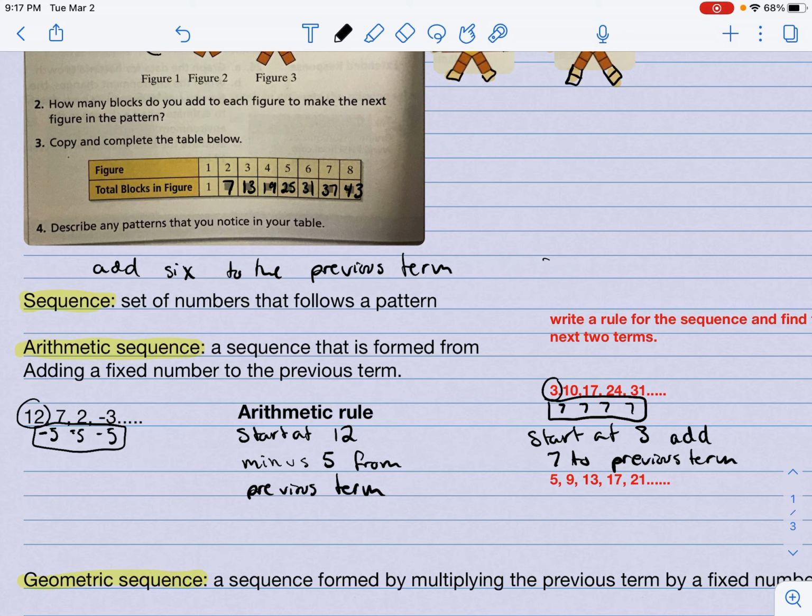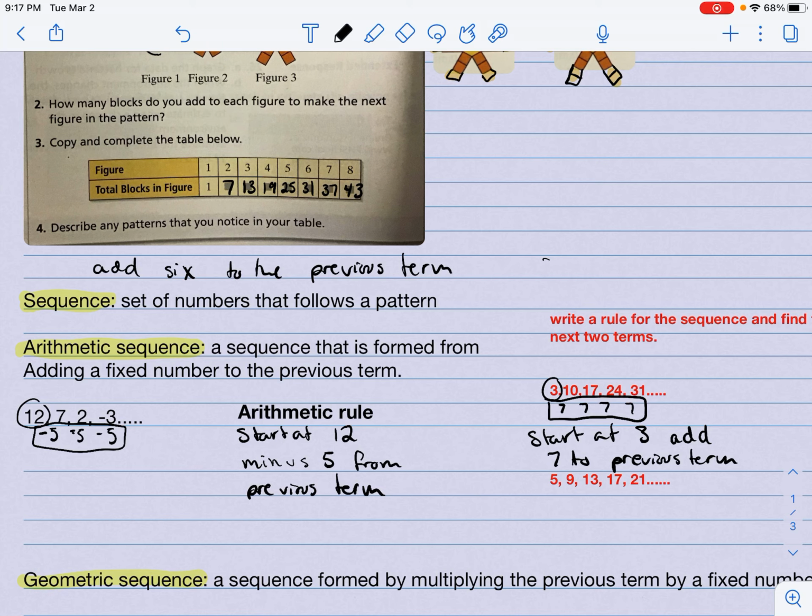Start at 3, so what do we start at? And then what are we adding or subtracting to get to our next term? Okay, this next one, now go ahead and try it on your own. So go ahead and pause the video, see if you can figure it out, and then hit resume once you've done, and then see if you get the same thing I just got.